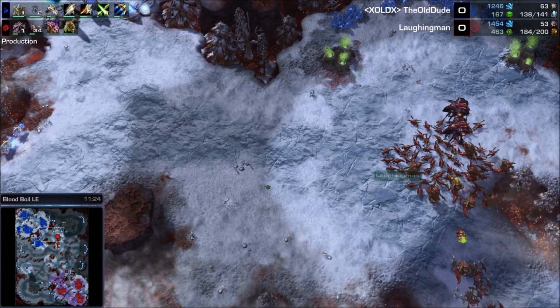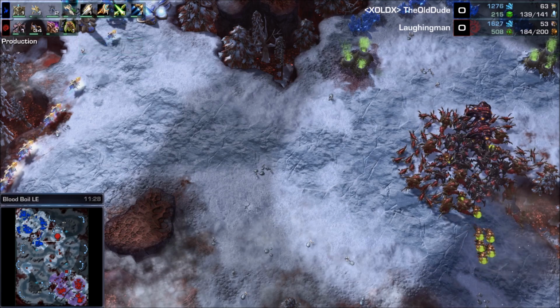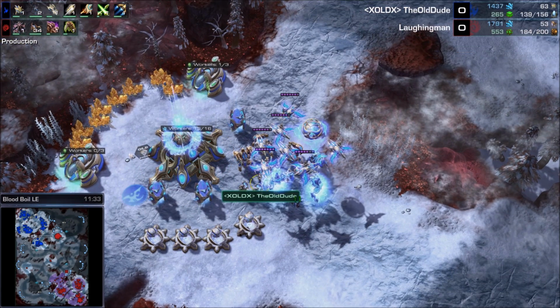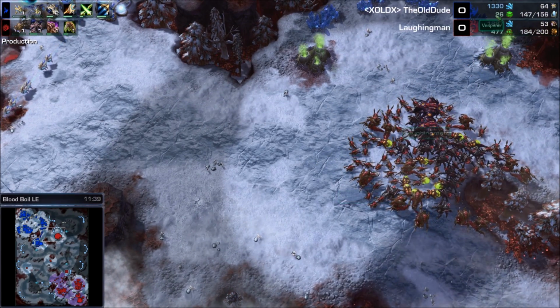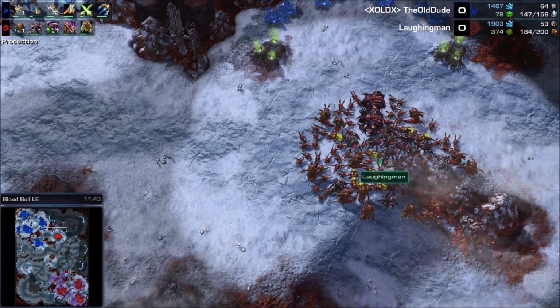There's Overseers for Laughingman. Excellent, excellent. I do like seeing detection, but Colossus and Carriers for the old dude, that is difficult to pull off. That's difficult to afford with gas. You'll notice he's down to 25, 65 gas right around there, and he's spending it as fast as he makes it. Some Hydras joining the party for Laughingman. So it's a Hydra Roach Baneling attack.